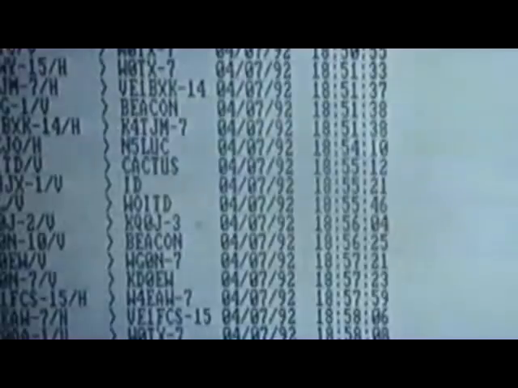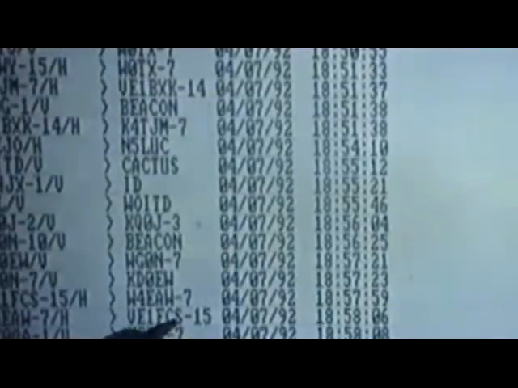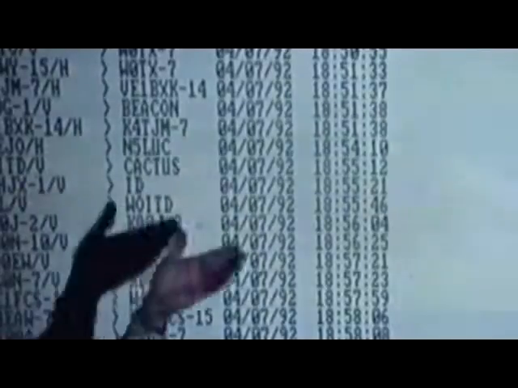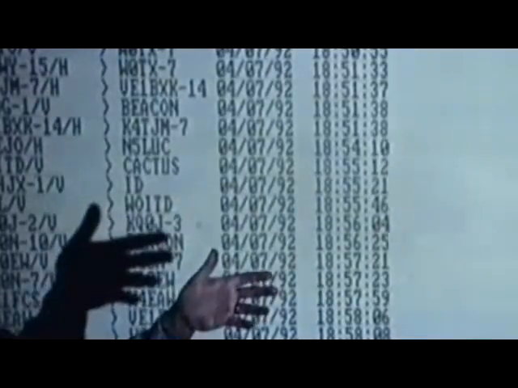Anyway, here's us on VHF talking to W0TX-7 at 1858. Right before us, we heard a VE1FCS-15 connecting to this W4EAW-7 node. He is probably coming through a node. He's probably on 2 meters somewhere because he's got a -15. Remember we talked about earlier, when you connect to a node and then you go out, it puts a -15 on your call, so that your TNC, when it hears that node transmitting, doesn't think that's you it's trying to call out to.